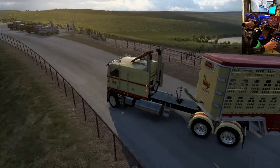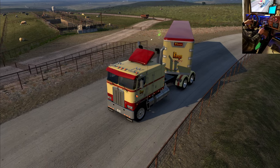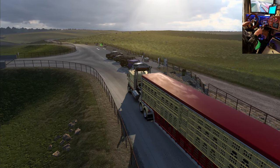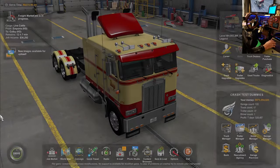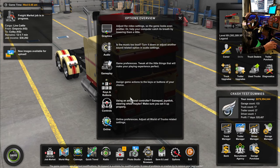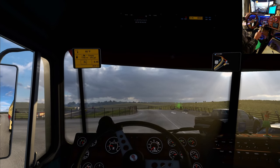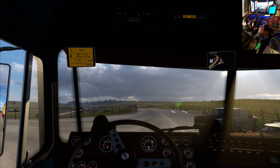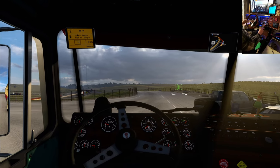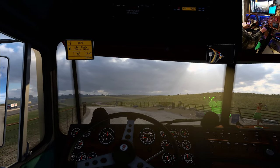That is a cool yard. Very cool. Oh, wait a minute. How's my gear shifter set up? I'm not even sure what kind of transmission I have in here. Haven't been in here for a while. What are we doing? 18 speed. Okay, it's an 18 speed. And we're going straight. Alright, let's roll. Oh man, I wish I had time to stop and look at the flowers here with the camera. Gotta get rolling.